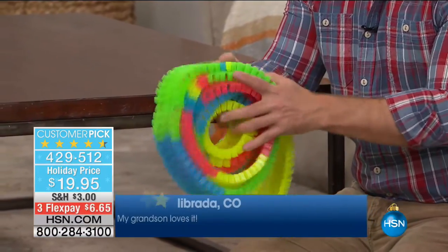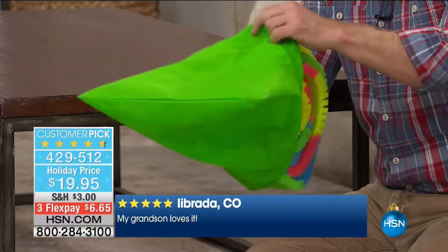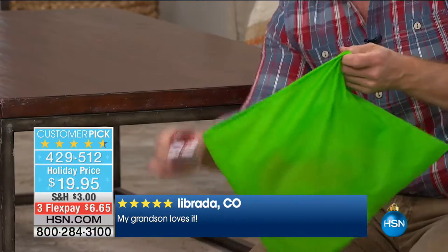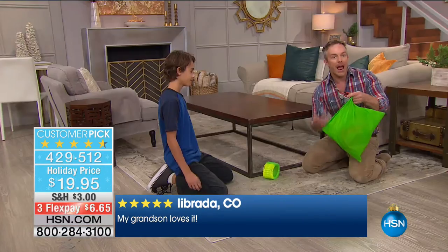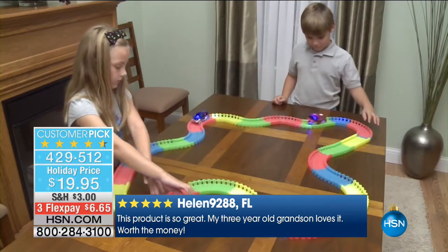And remember, you don't even have to have a shoebox for this, because we're giving you a carrying pouch. We give you the batteries included and a blue car and a red car for everybody. That's pretty easy to clean up, huh? Phillip's like, could you give me my toy back, please? Okay, you can set it up again.